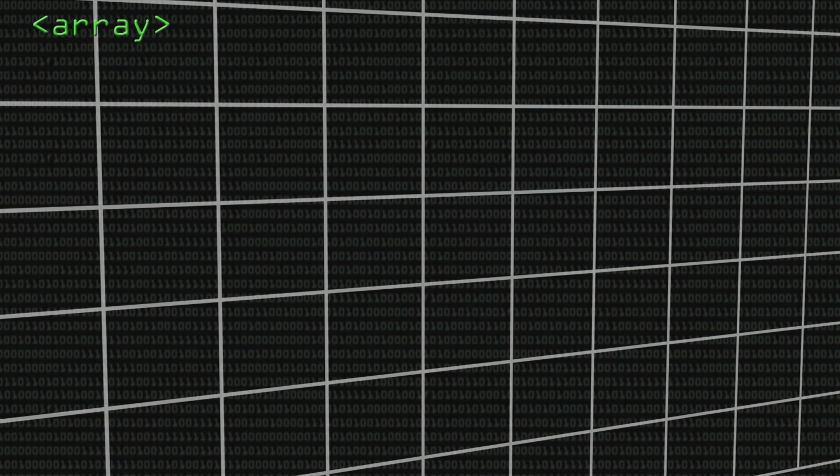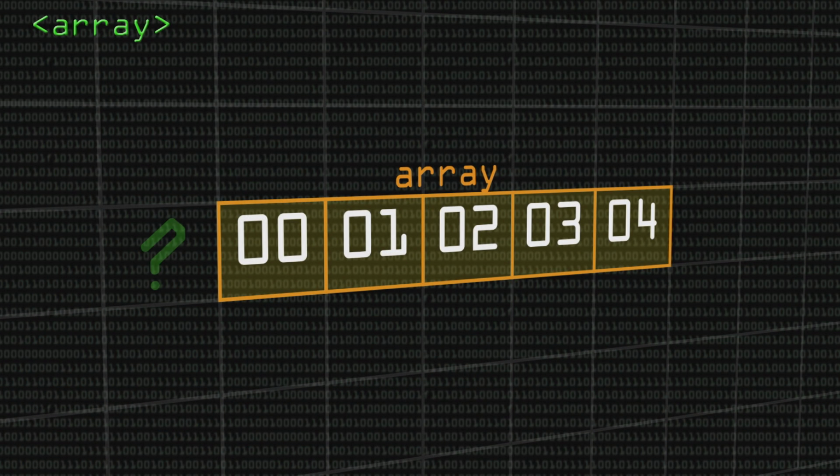Where do you put the link? Is it in the new thing, or is it... No, if you're adding things at the end of the list, the link goes from the existing node to the new node. If you're adding things at the start of the list, which you can do, which you can't do with an array, because where do you put it? You don't have access to what's before that in memory. You're going to trample over something else and cause problems.